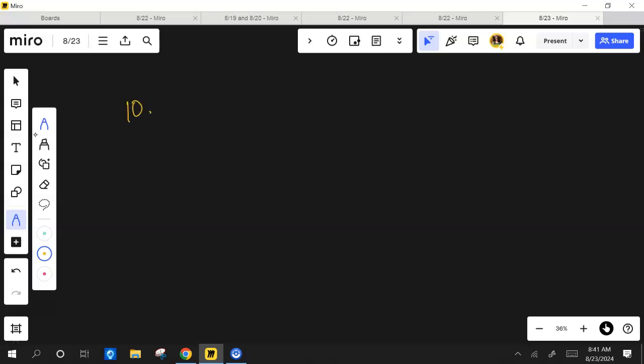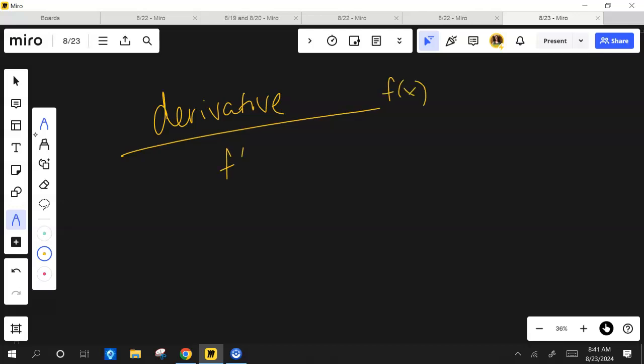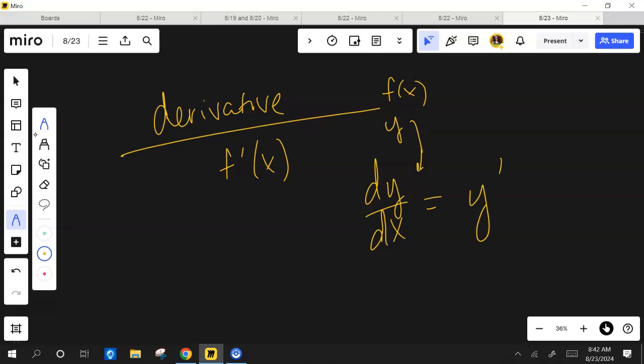All right, number 10, which way do you want me to do it? The difference quotient or... All right, let me say this and put this somewhere in your notes. We wrote that derivative could be, if I start with f of x, the derivative could be written as f prime of x. Another way we can write derivative is we can say, if I start with y, dy dx would be the derivative. Okay? Dy dx, if you see that, that says the derivative of y with respect to x. So we can use that notation. I think that's the only other new notation they've put in here so far.